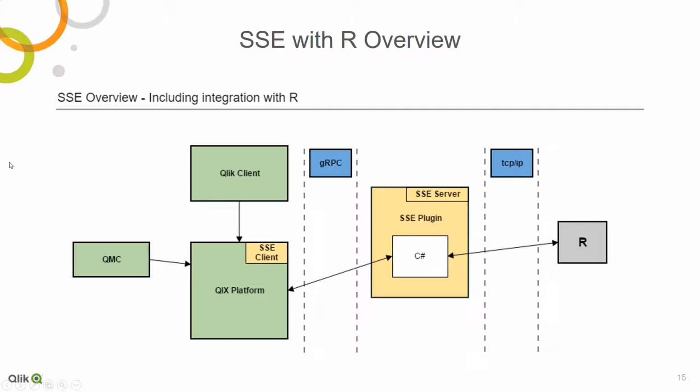R is a little bit different, so I want to take a little time to talk about this, because gRPC isn't directly supported or available in R. So here, Qlik R&D has built a bridge in C# that translates the gRPC serialization into something that R can then consume. This bridge is open source and again simply acts as an interpreter. The benefits, however, in my opinion, of using gRPC for many other languages outweigh the minor overhead required of this extra piece for R.